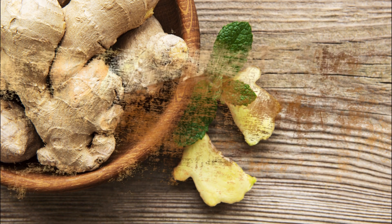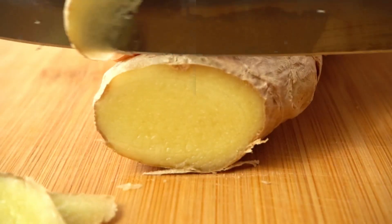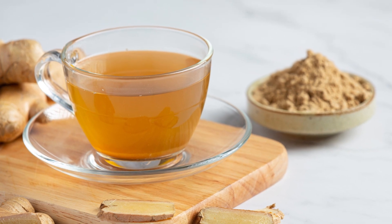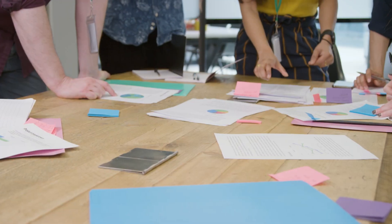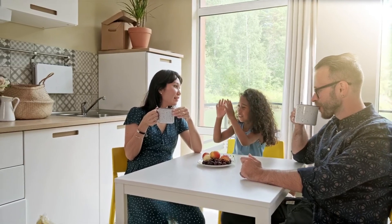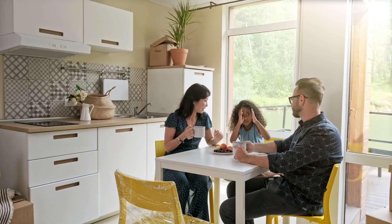Number 7: Ginger and Related Spices. Ginger and related spices are thought to have particularly beneficial metabolism-boosting properties. Research shows that dissolving 2 grams of ginger powder in hot water and drinking it with a meal may help you burn up to 43 more calories than drinking hot water alone. This hot ginger drink may also decrease levels of hunger and enhance feelings of satiety. Grains of paradise, another spice in the ginger family, may have similar effects. A study in 19 healthy males reported that participants given a 40 mg extract of grains of paradise burned 43 more calories in the following 2 hours than those given a placebo. That said, some participants were non-responders, so effects may vary from person to person.